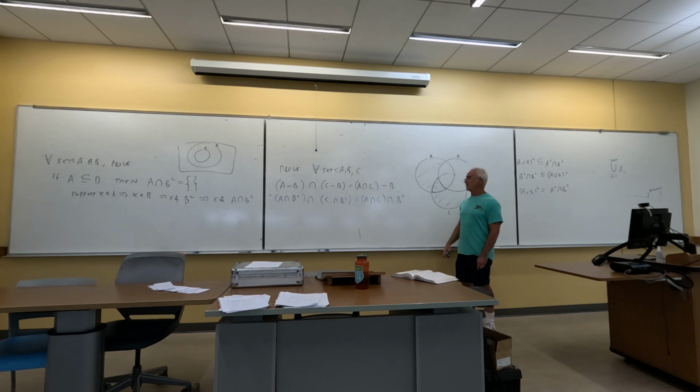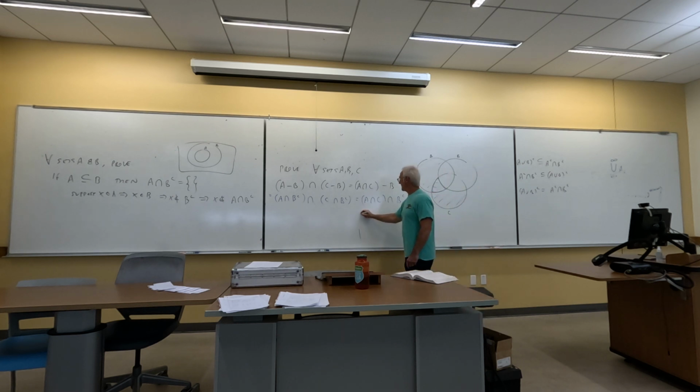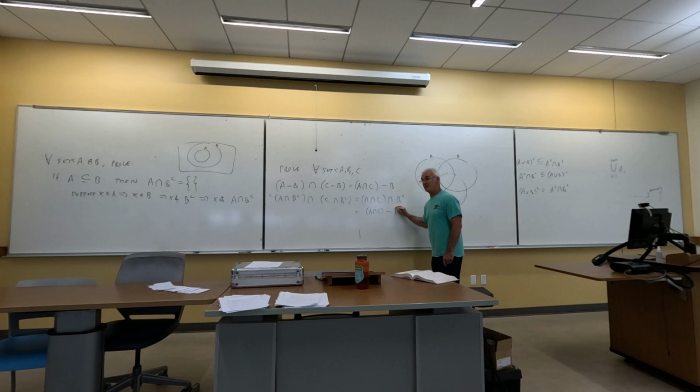A is intersecting B complement, and then that intersection intersecting C, which is intersecting B complement. So everything's intersecting B complement. That basically is using the derivative property in a sense. Now, I have something intersecting the complement. Isn't that the same as saying my something is subtracting B? That's the definition of set subtraction. I'm done.